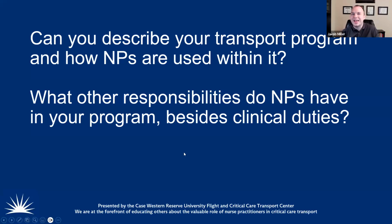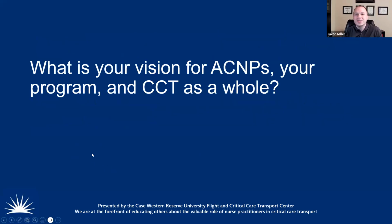And at the end of the day, it's the exact same thing. It's just the way that it's explained is a little bit different. And consider too, especially anyone that's a new NP, these are individuals coming from a staff nurse position where they were probably paid hourly for all those trainings, all those meetings, all those holdover hours at the end of the shift.